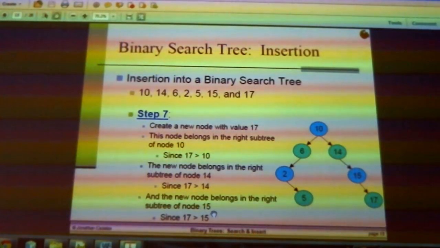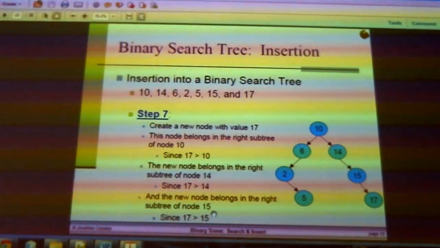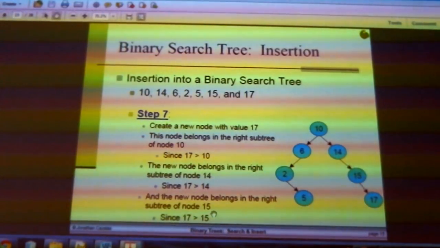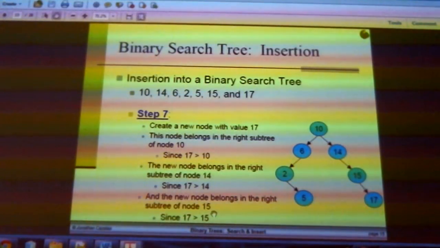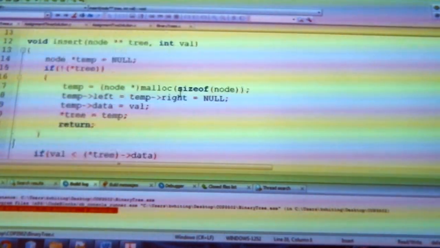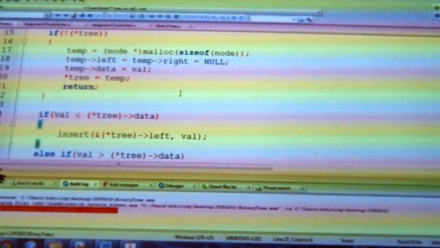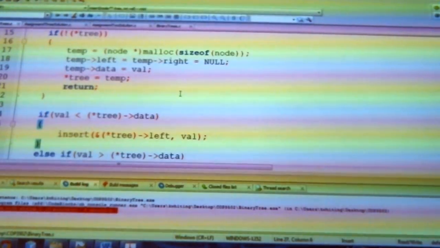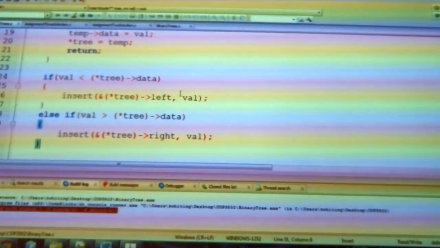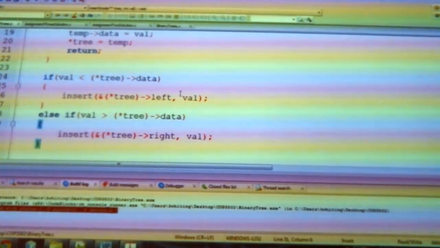So how do you know 5 and 17 are leaves? Their left and their right are equal to null. You know that's the end. Does that make sense? That's what we're looking for. This code is recursively calling insert until it finds the end, right here, on line 26 and line 28. It's looking for the end on both the right and the left. Where do I put this node? That's what this code is doing. Does that make sense to you guys?